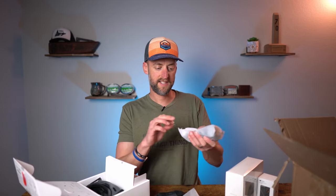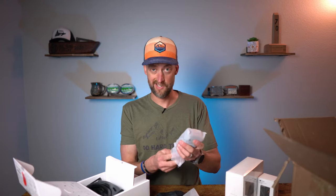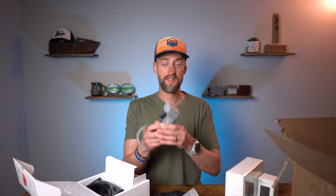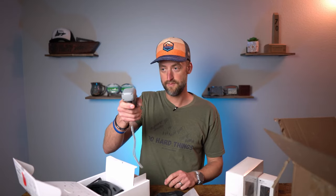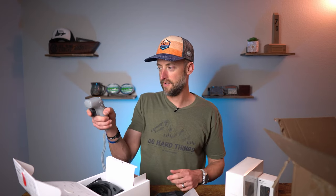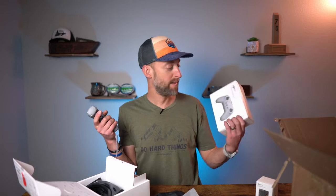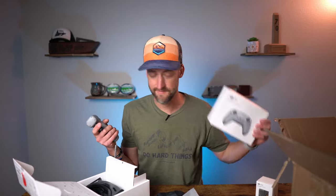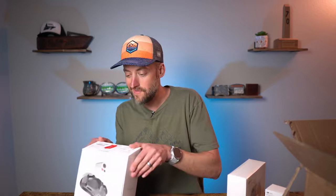So you're supposed to be able to fly this thing either with the remote, which I bought, which is not included in the kit, or with this motion controller. You're supposed to, it's intuitive. You push this trigger down to go faster, let it up to slow down. You turn this way to turn, and it's all, I don't know. I'm gonna try it, but I think I'm gonna be going with this guy because this is much more precise. Let's put this stuff back a little bit so I can do the rest of the video.